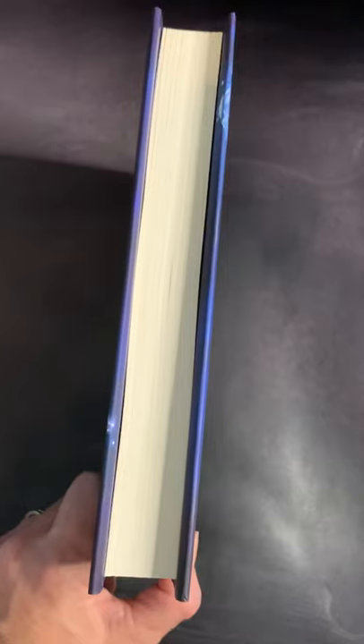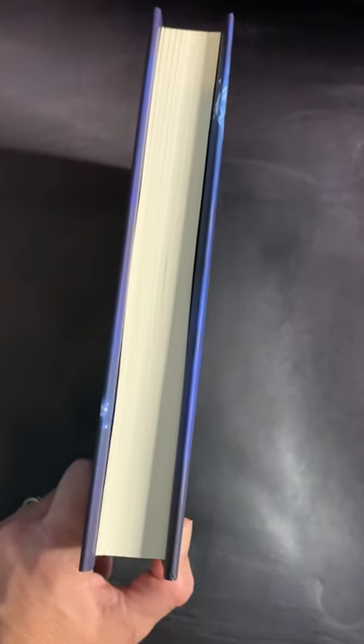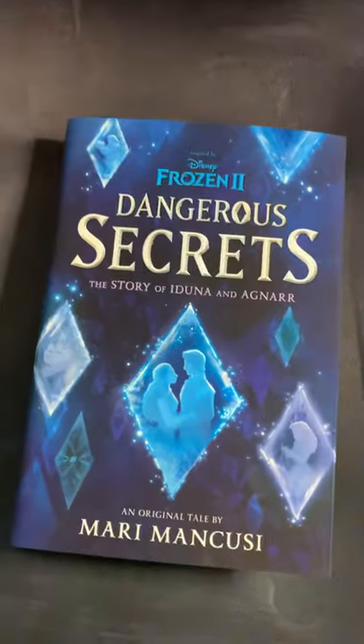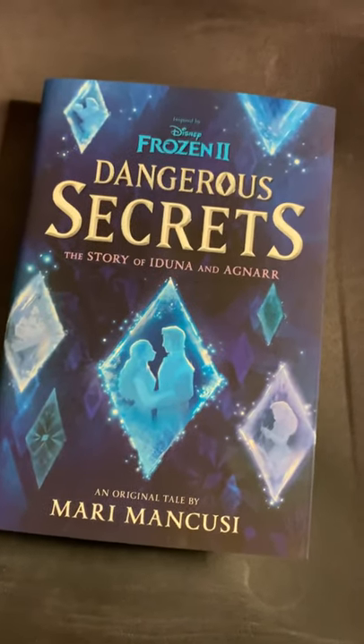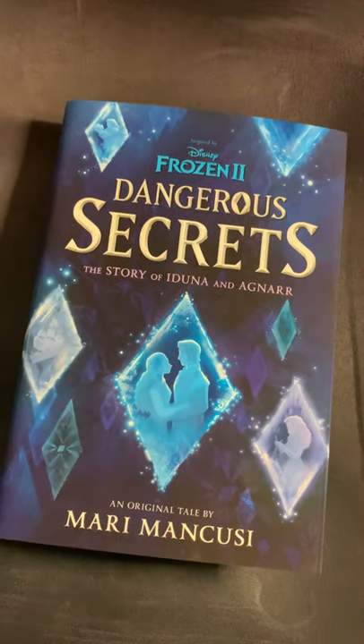This is the length of the book — it's about 388 pages, 81,000 words, so it's not a little kids' book, which is really fun. The kids get so much from the Frozen universe, so I was really pleased that they wanted to do this as a teen and adult book.